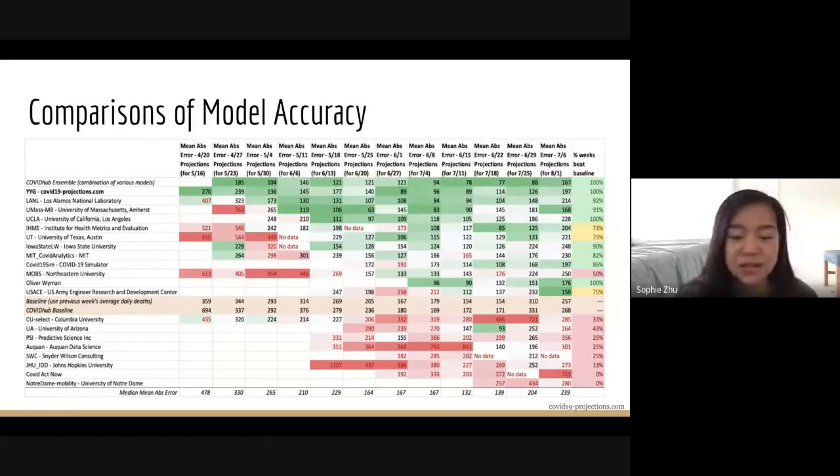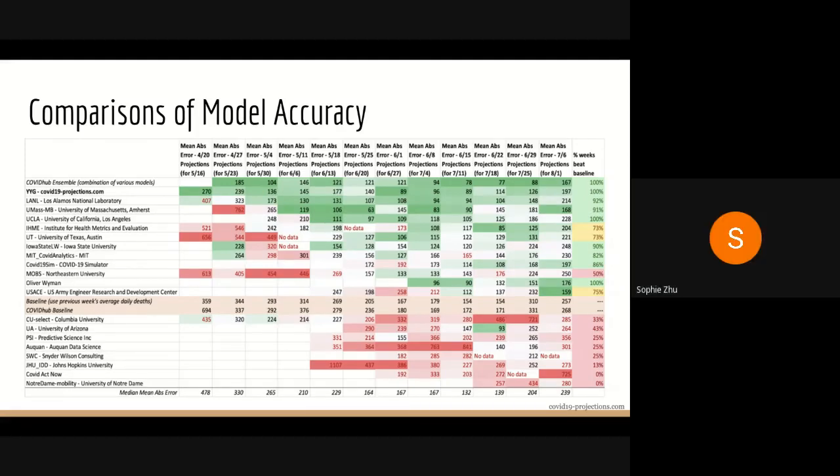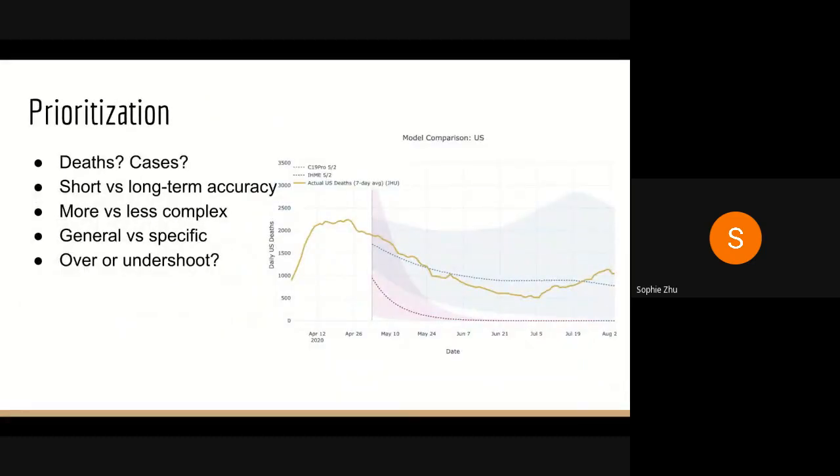You might go to a website like this and think, okay, if we're comparing model accuracy, the ones in green are better, the ones in red are worse. But for the general person, this is incredibly overwhelming and perhaps hard to comprehend. And we don't really need to go into the specifics of this. The question really becomes what you want to prioritize. Every model probably has its place. And we're not necessarily trying to say one model is the best or the most perfect all the time.